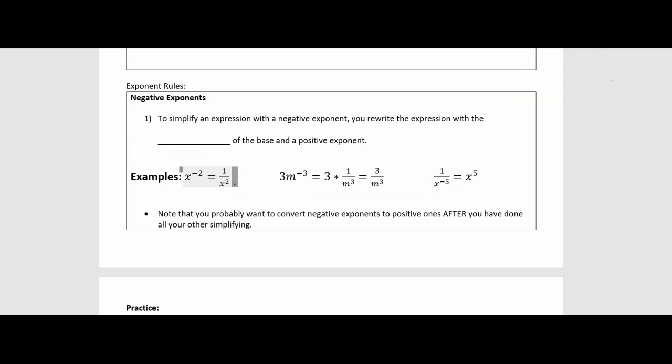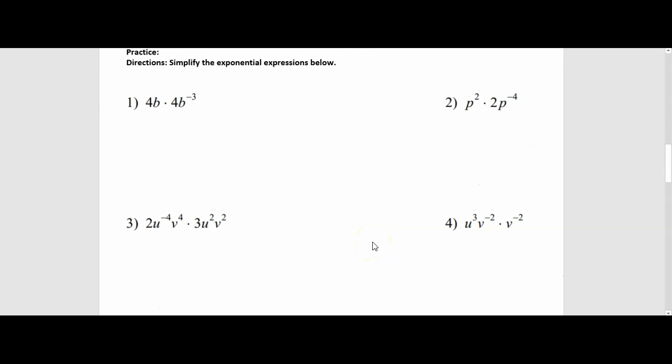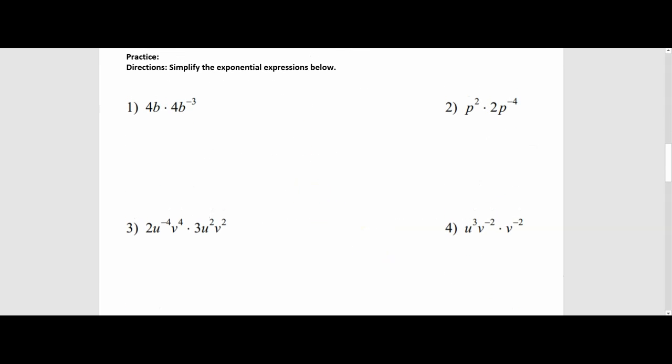Let's look at a couple of examples here. So let's just do number 1 for now. Like I said, there's a couple different things going on here. We're going to have to apply the product rule as well as think about how to change our negative exponent to a positive one. But as I mentioned above, I think we should apply the rule first and then change the negative exponent. I could change the negative exponent to a positive one and then apply the product rule. But again, I think you would see it's going to be probably more steps.